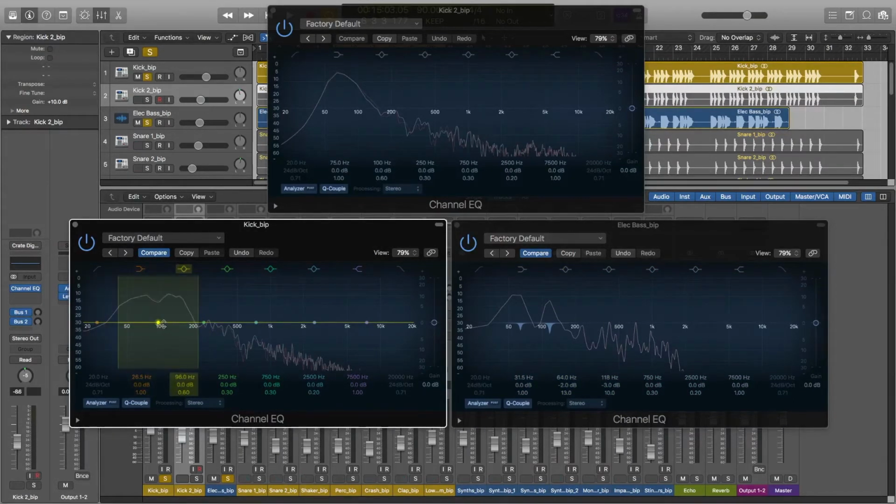In retrospect, I'm going to come into the kick and do a very simple 0.5 on this area here, just so that it has a little bit more energy here in the 100. It might not be necessary, but that's just what I'm seeing right now.